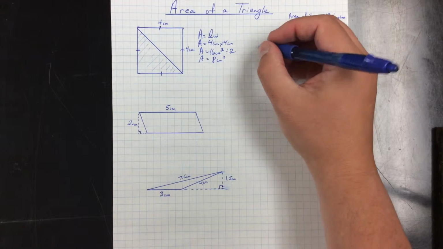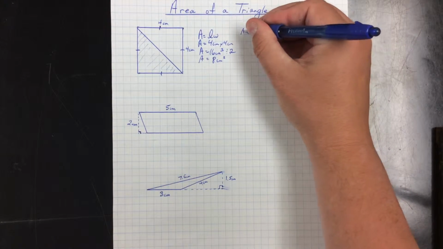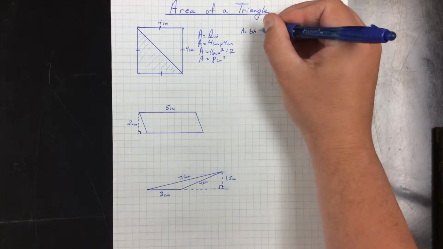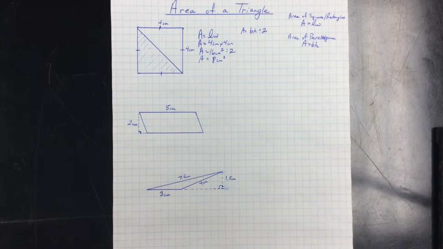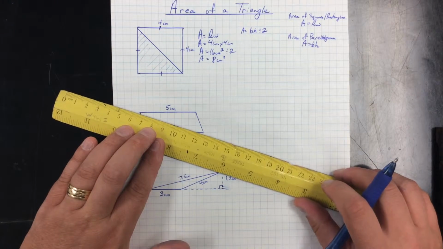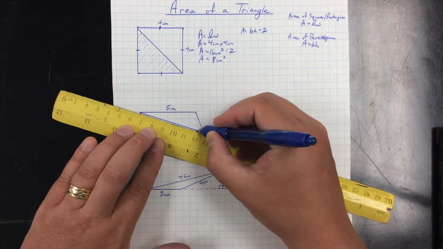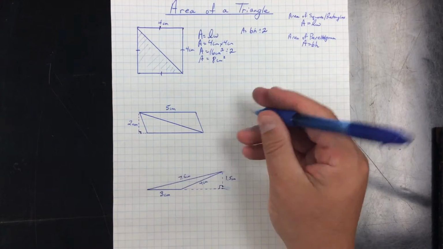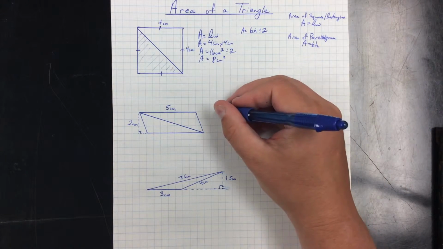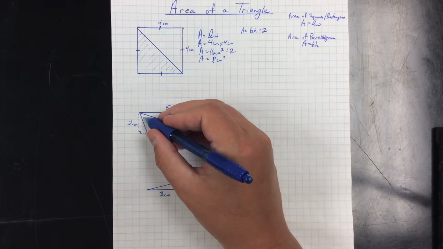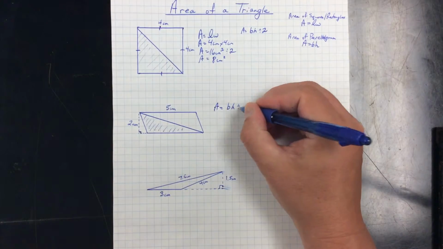So let's try that with the formula. The area of our triangle is going to be base times height divided by 2. So that comes out of the parallelogram. The same thing happens down here. If we take a parallelogram, we chop any two opposite corners, we find out that our parallelogram becomes two triangles that are equal to each other and take up half the space. So area of the triangle is base times height divided by 2.